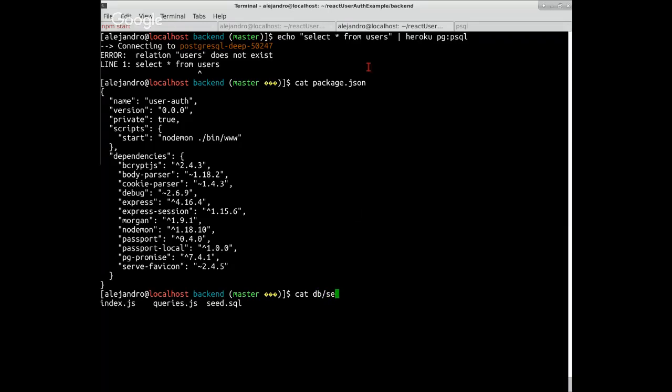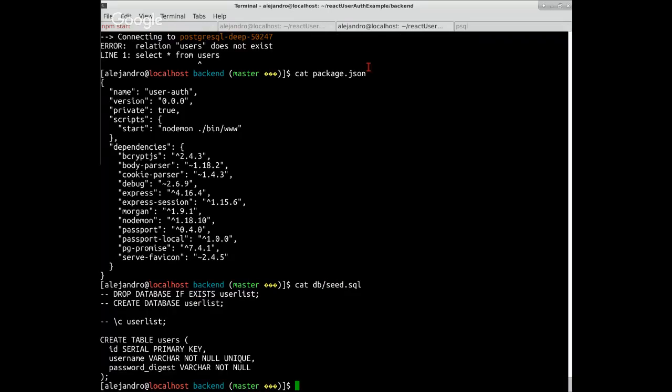What's the seed? Then I'm outputting this to my terminal, but instead of printing that to my terminal, I want to send it to heroku pg:psql. I'm piping the output of cat to this other thing.